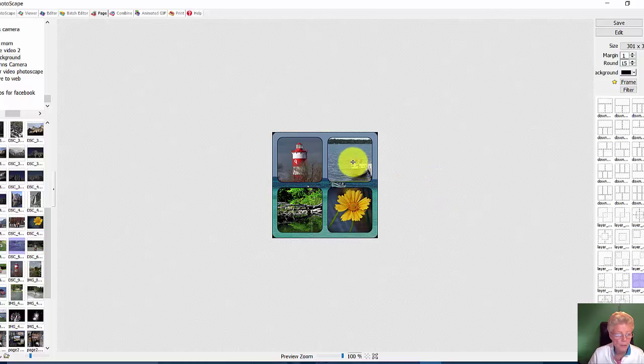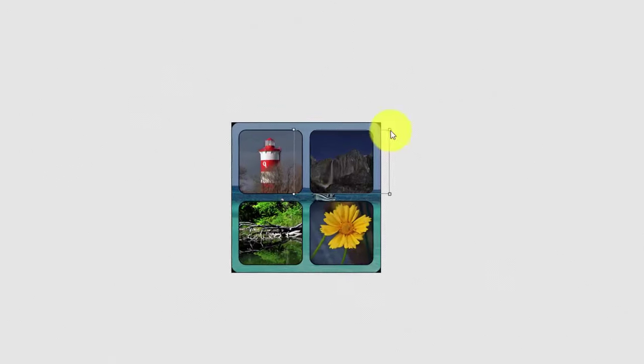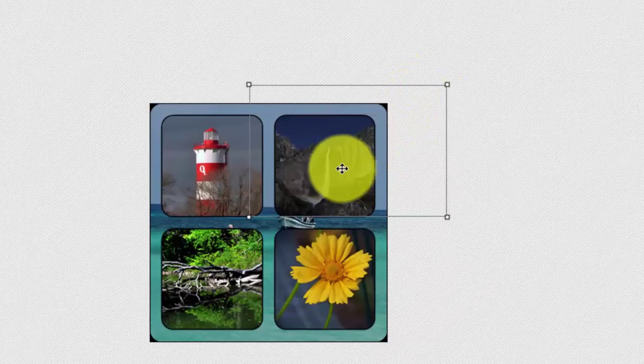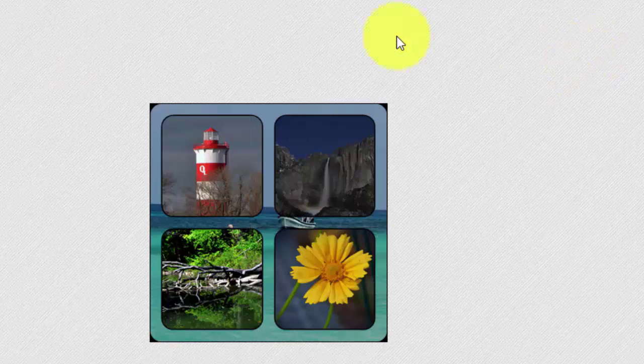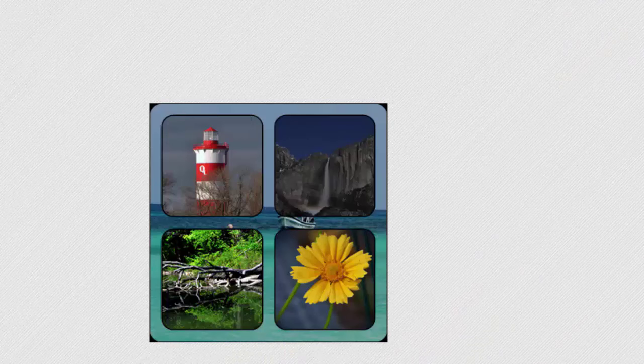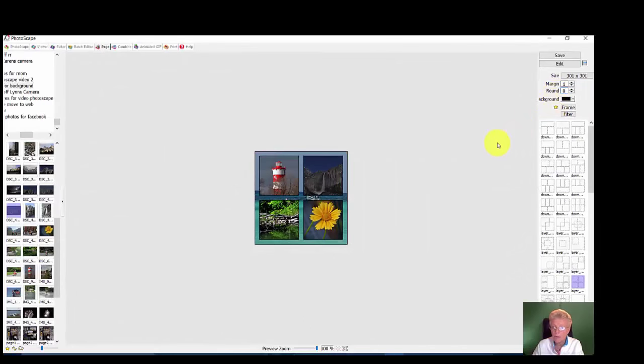So again, if you don't like a picture and you want to drop something else on top, you just drag it over. I'm going to make this big again, and I don't know if you can see this in the video, but those are stars, and that's a rainbow. Okay, so there you go. I have some rounded edges here that I must have used in another one, so I'm going to get that off. It does pretty much come with the margins at 1.